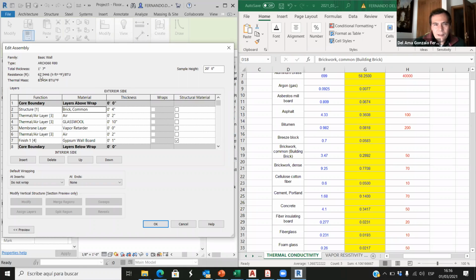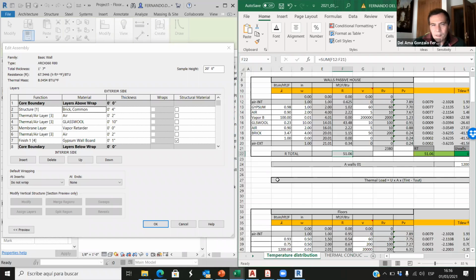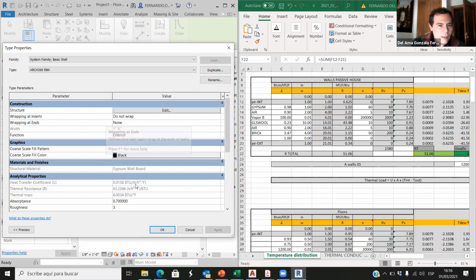Anyway, if this thermal resistance is 67 and this thermal resistance is 51, if we want to get the same results, probably I can change the thermal insulation here, maybe 9 inches. If I change it to 9 inches, now this is 63. Okay, so I want to be close to 50.